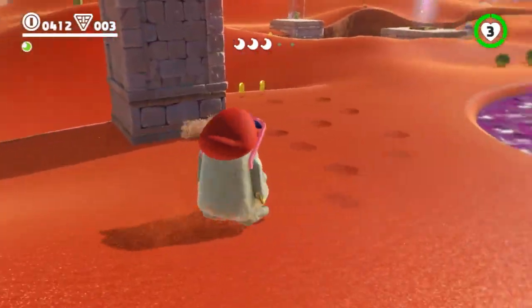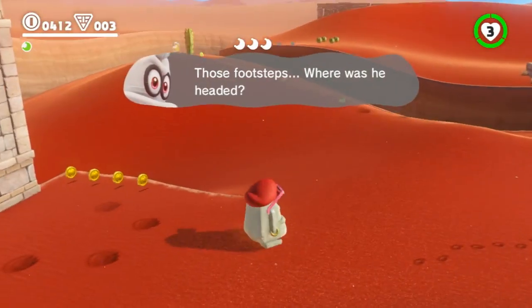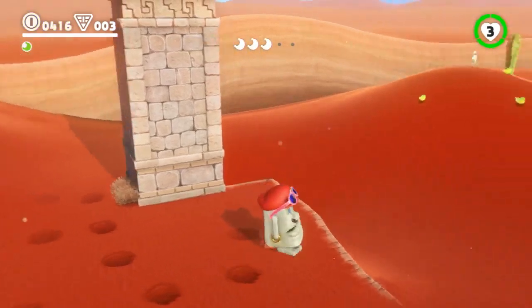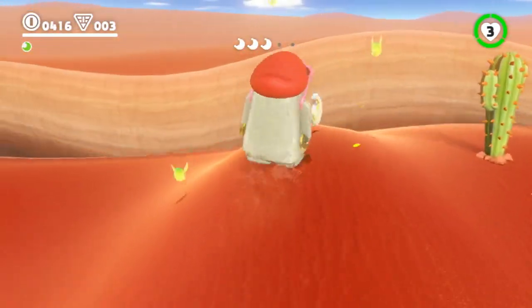Yeah. So, looking around for more bits of moon fragments. Oh yeah, we've got Bowser's footprints there as well. Cappy, if you haven't seen our earlier segments, is your actual hat in his native form of a white top hat. These birds seem to be reminding me, oh, there's a moon fragment up here.